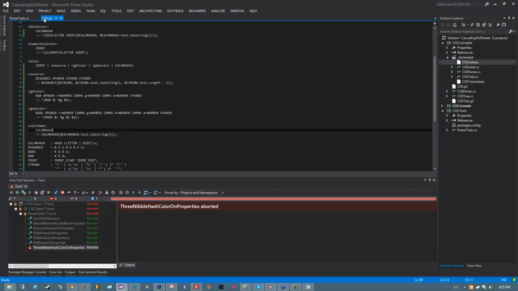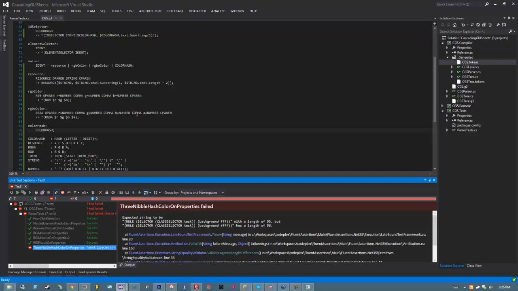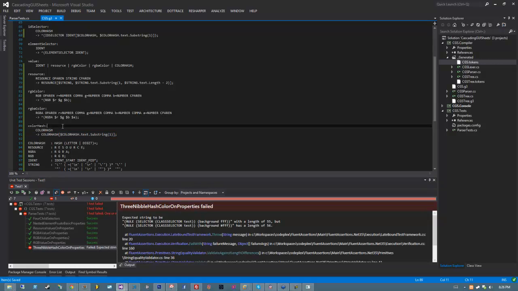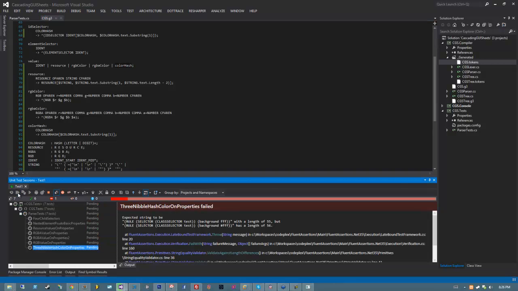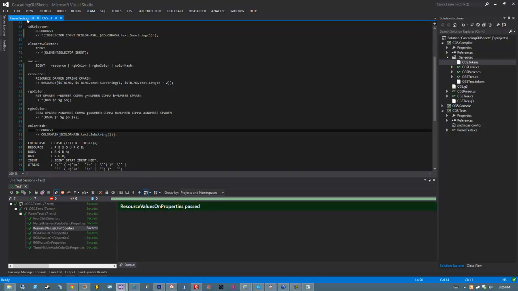So it is turning it into a color hash, but for some reason it's not respecting the fact that I've told it to chop off the first character. If I were to remove this rewrite rule entirely, I wonder what's going to happen. The rewrite rule does nothing. Guess why it doesn't do anything? Because I was using the lexer rule for color hash, not the parser rule for color hash. Hey, look, it works.